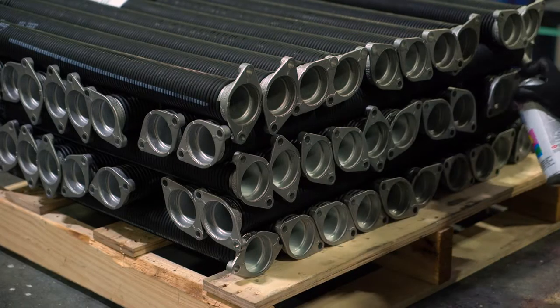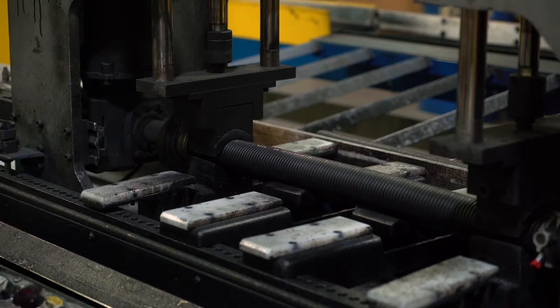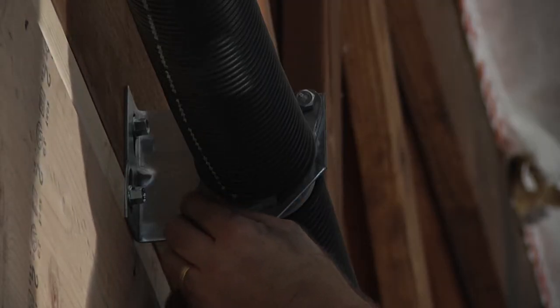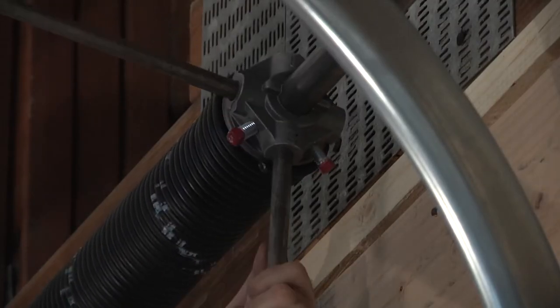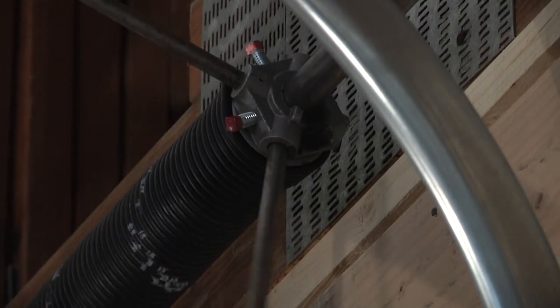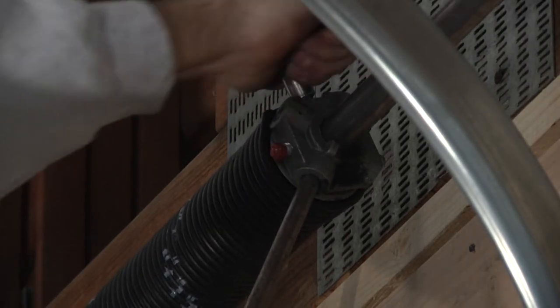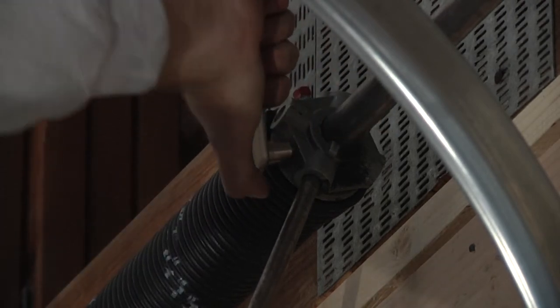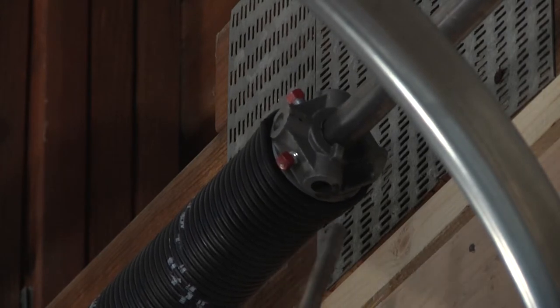After the spring is produced, the winding cone and stationary cone can be installed. This can be done during manufacturing or on the job site. The stationary cone is used to secure the torsion spring to a center or end bracket. The winding cone is where an installer uses winding bars to wind the spring and then secure it to a torsion shaft with the set screws. A torsion spring gets wound and uses the counterwind force created as an equalizer for the door. A wound torsion spring holds a lot of torque and can be very dangerous, but it is still the safest type of spring for a homeowner, as it is contained on the torsion tube or shaft and will not break away or fly throughout the garage when broken.